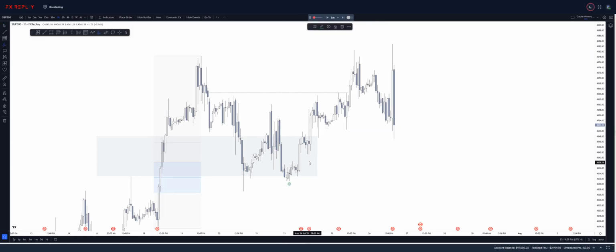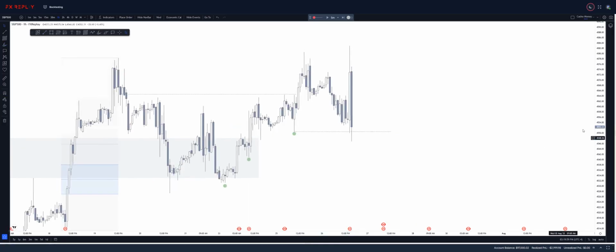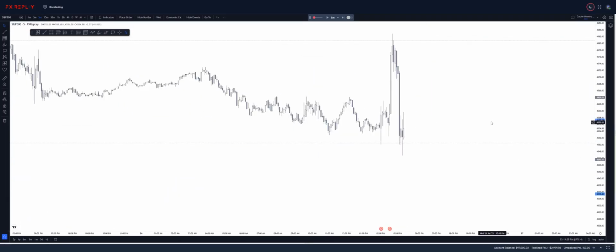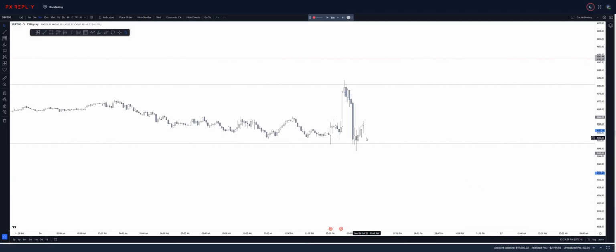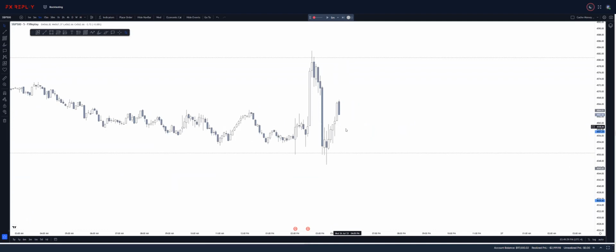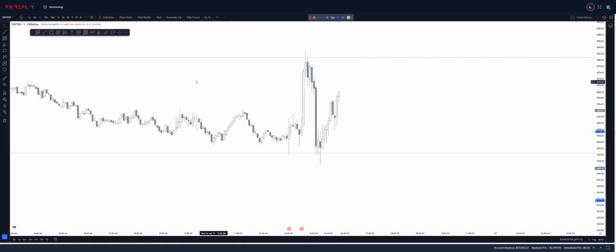This is super choppy, damn it. Why do I always pick the choppiest days? No break below this. So the 1 hour range is from here to here. Still no break out of either side, right? We need that body closure, ideally. So let's see what happens here. We're only going to trade the 5 minute or the 15 minute. So if this wants to start trending up, I don't see anything very clear here that we can work off of.